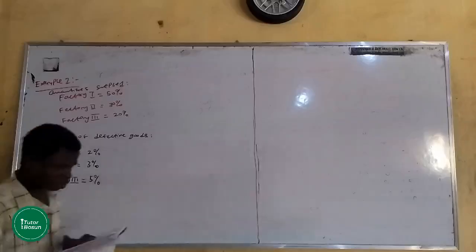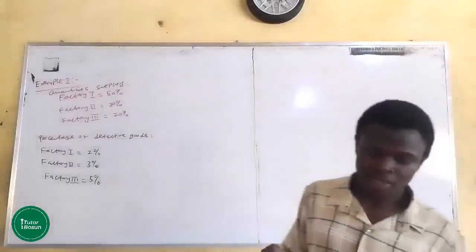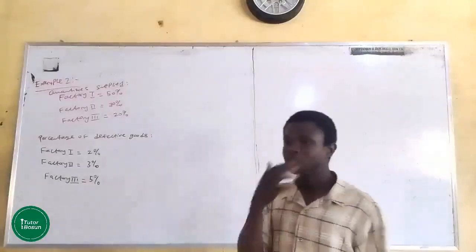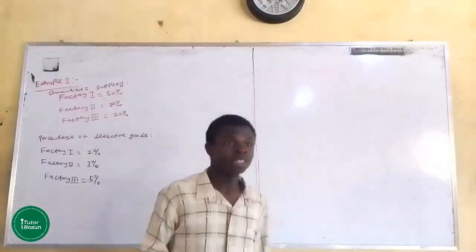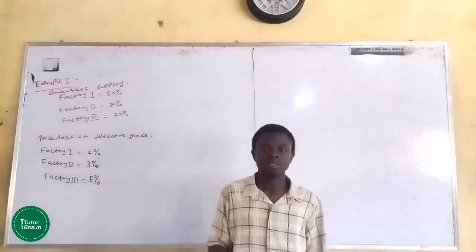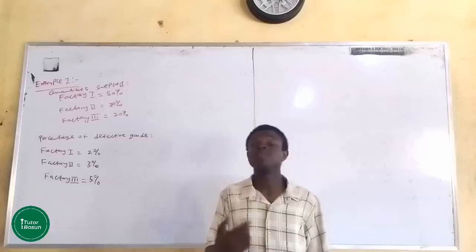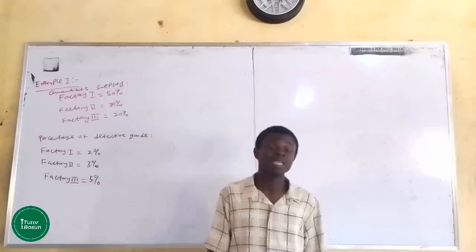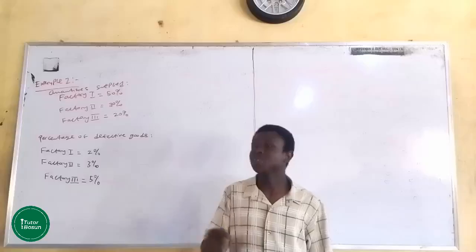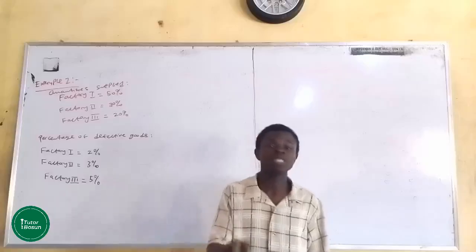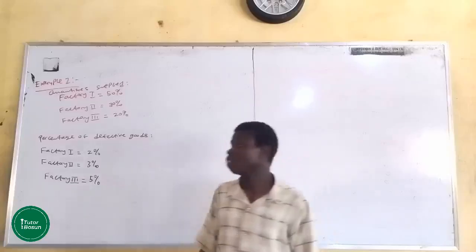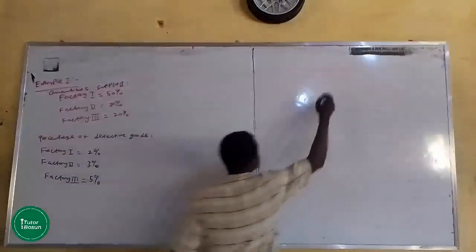So the question now says, what is the probability that an article purchased at random will be a non-defective item? How do we go about this problem? We can determine the probability that the item is defective. For the item not to be defective, we can apply our idea of complement. That is, the probability that it is not defective equals 1 minus the probability that it is defective. And to determine the probability that it is defective, that's definitely the total probability. So we use the formula for total probability.